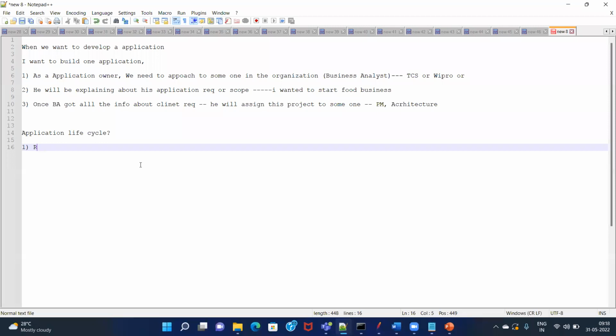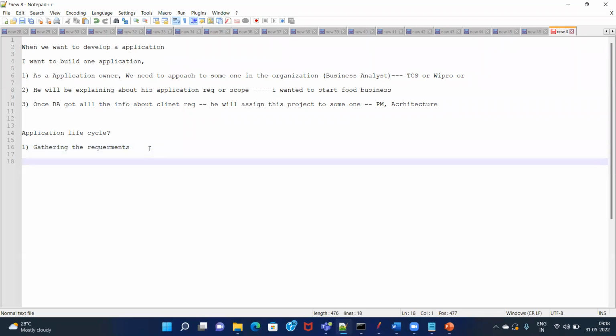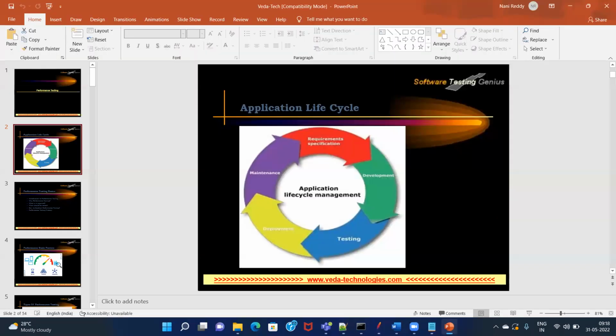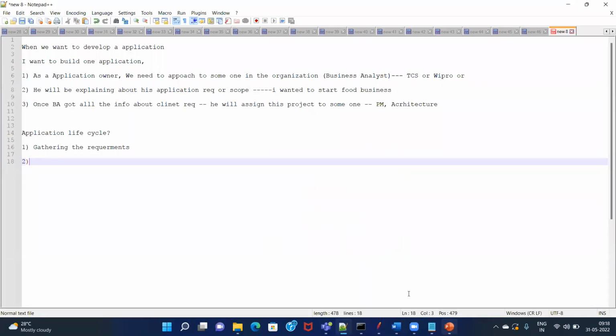Gathering the requirements, right? So what will be the next step? Development. Next, development.